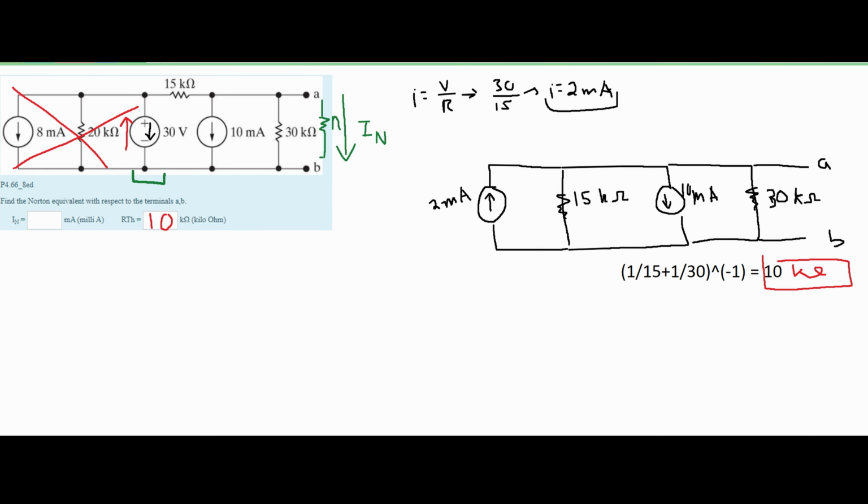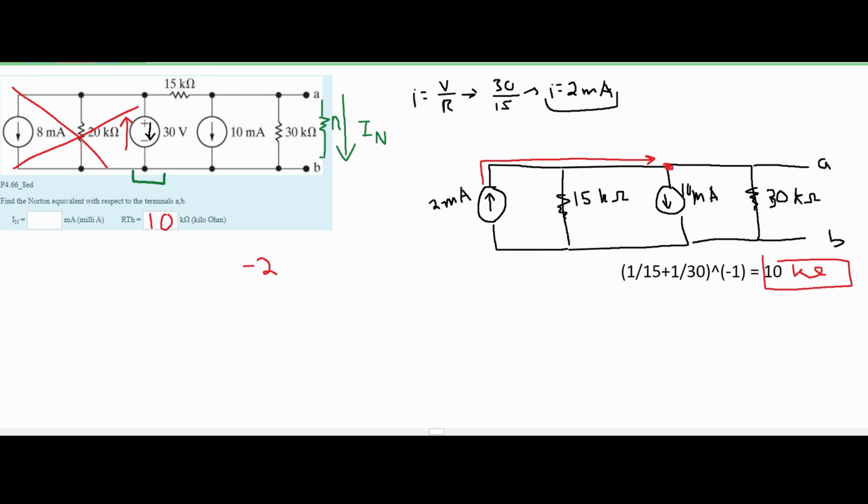Next, we are going to look at the current. And to do this, we're going to use Kirchhoff's current law. And we have to pick a node. We see that we have a bunch of nodes in our original diagram. I'll put one right here, and we're going to use this one. So we see that we have this 2 milliamp current going into our node. If a current's going into a node, by Kirchhoff's current law, it's a negative.